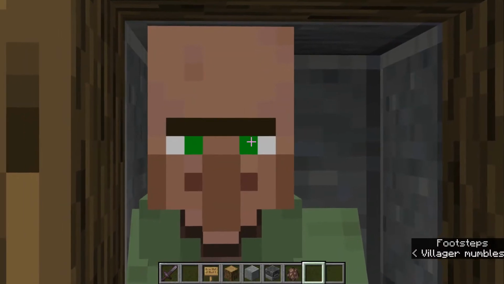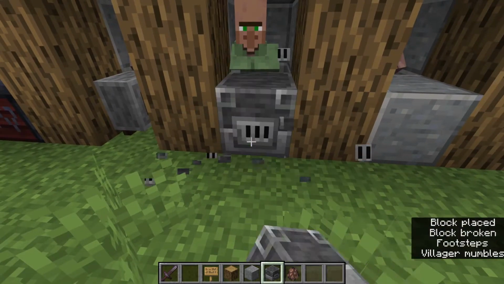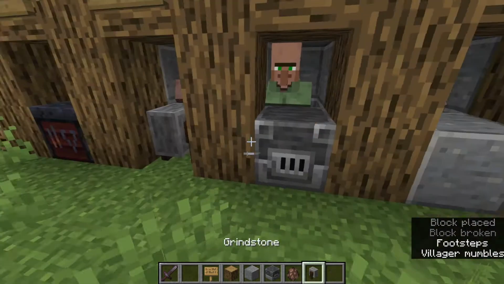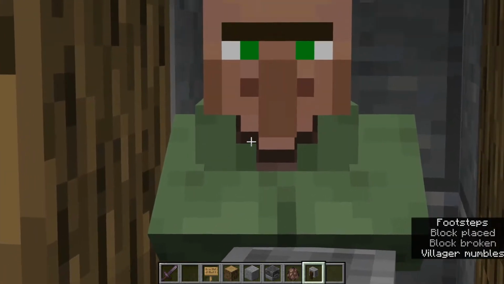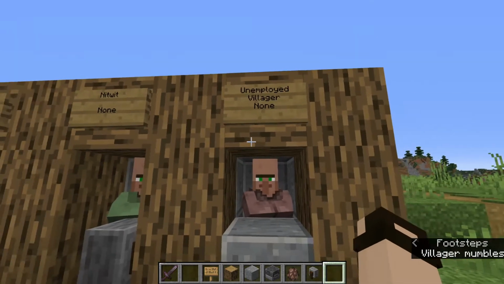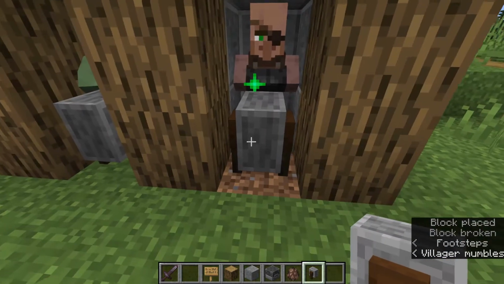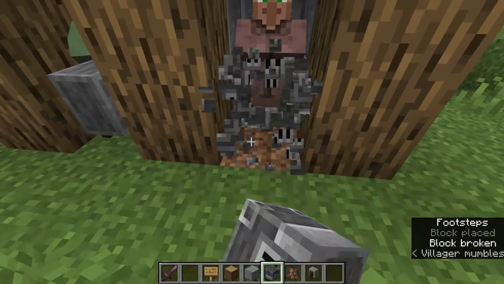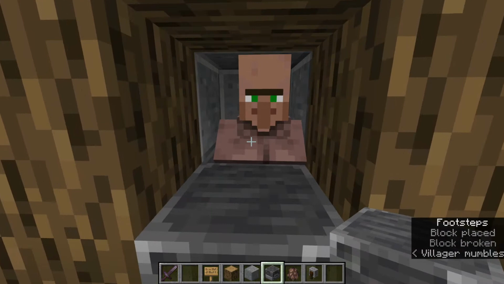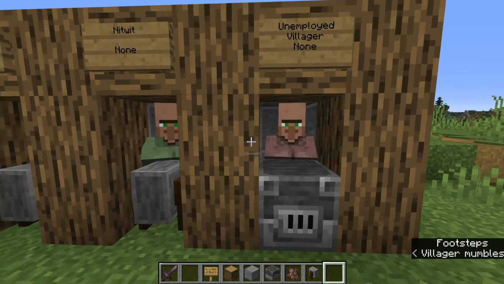They are nitwits by default, and they can't get a profession once they are a nitwit. If a villager spawns as a nitwit, then that's how they stay forever, really. And the unemployed villager can take up any profession just by placing and replacing the block, though it doesn't want to take the blast furnace at the moment.